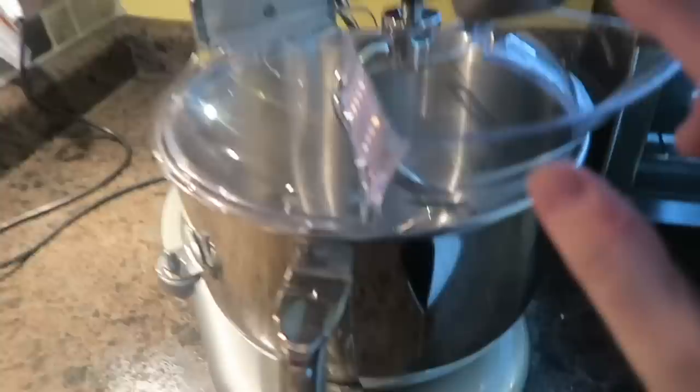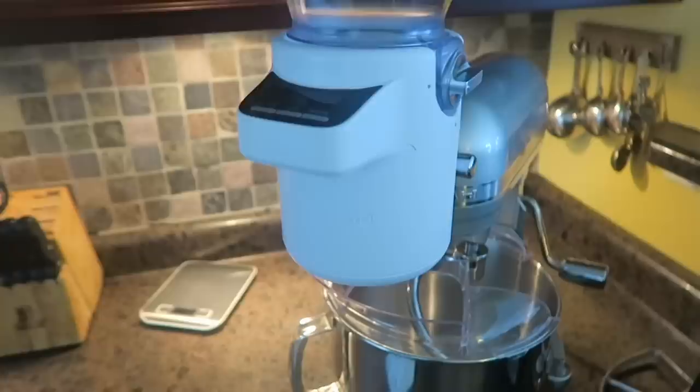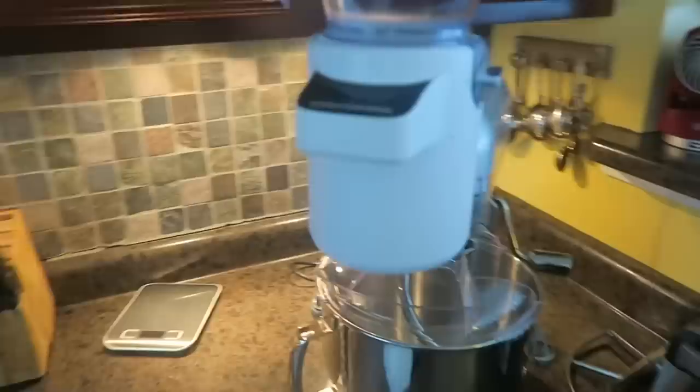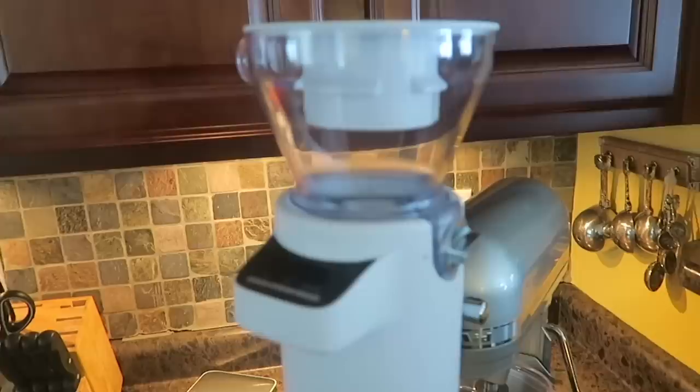I love this thing, and it has made such a difference in my baking, in my bread, in my cookies, my chocolate chip cookies, my banana bread. It's been amazing. I didn't realize how important sifting actually was until I actually started doing it. I used to have one of those little hand sifters, but with my arthritis in my hands I just can't do it — it just hurts too much and it flares me. It has been so nice to be able to just do it all on this machine. Let me go grab a cup of flour. So I have a cup of flour right here, and all you're going to do is pop open the top.